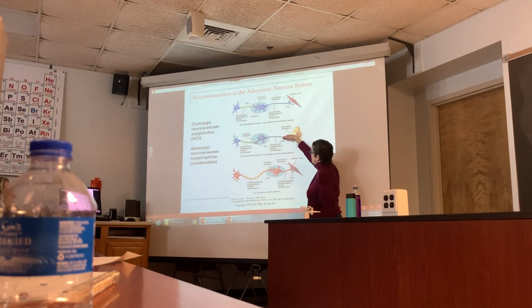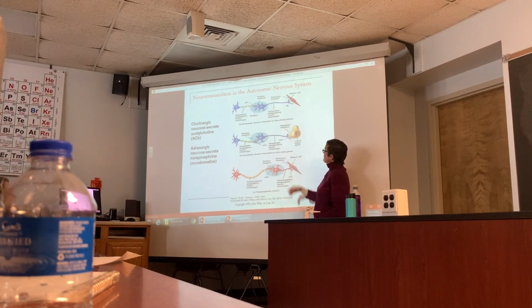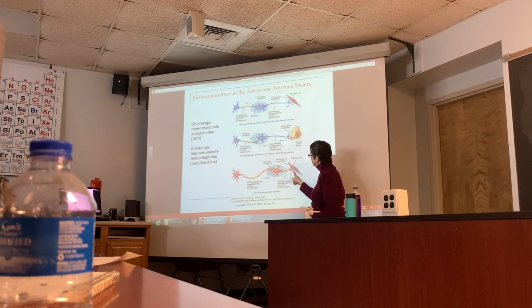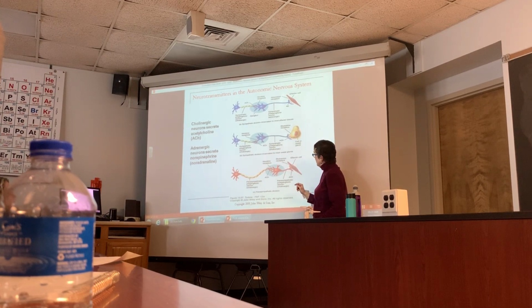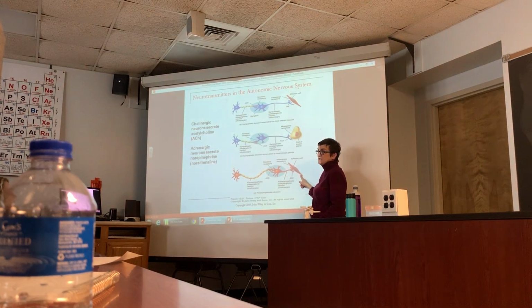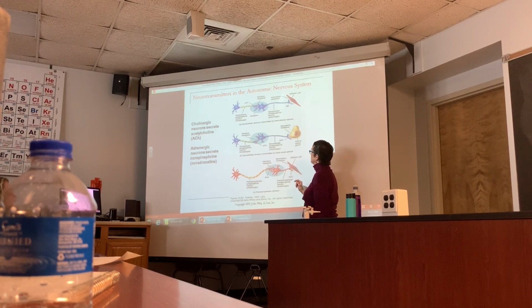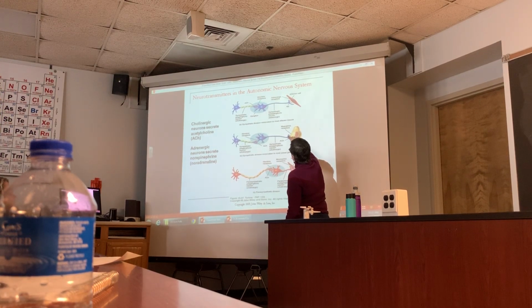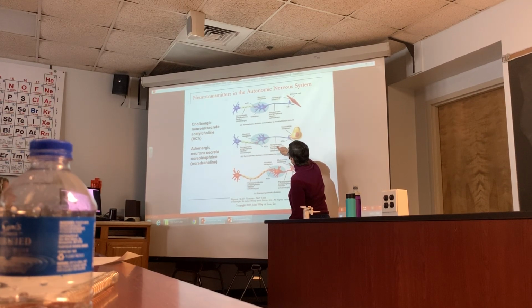Notice the postganglionic nerve fiber is unmyelinated. And then it shows here the synapse with the effector organs or the effector cells. And if there's acetylcholine being released, then there's going to be acetylcholine receptors on the effector cell. Whether it's a smooth muscle cell or gland cell or cardiac muscle cell, it's going to have those acetylcholine receptors. So here you see acetylcholine being released by this sympathetic postganglionic neuron. It's cholinergic. You're going to have acetylcholine receptors on this cell.